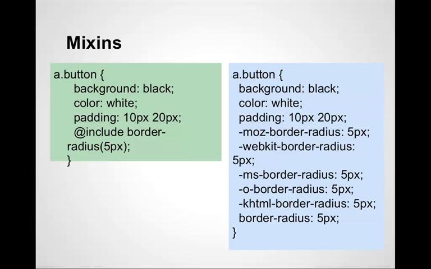Here's another example of a mixin. And so here you've got a button class with a very popular pre-included mixin called border radius. If you're trying to do rounded corners and things, you know that various browsers have various prefixes, and sometimes it's kind of annoying to remember all of them, make sure you have them all right. And so what Compass and Sass let you do is just include this border radius mixin, and the compiled version will have all of those prefixes already in there for you, and you don't have to worry about it.